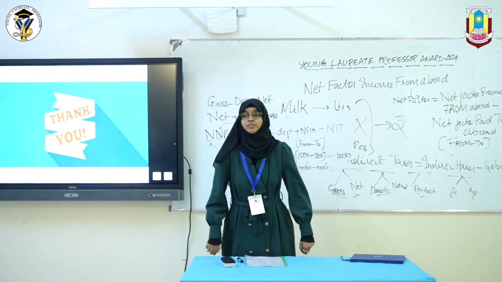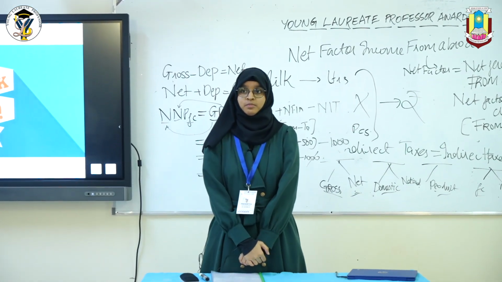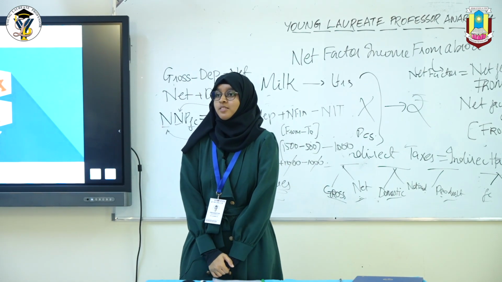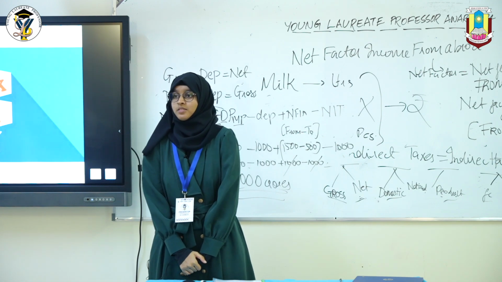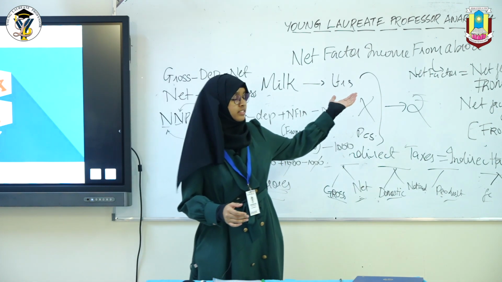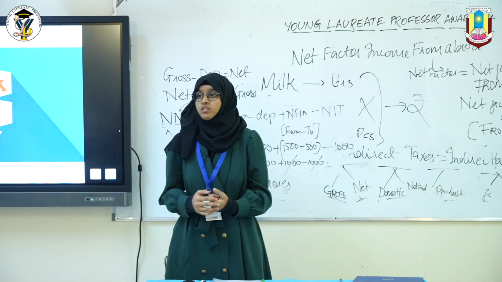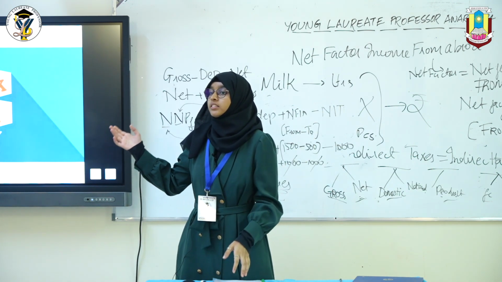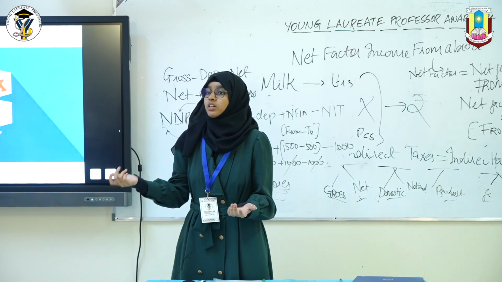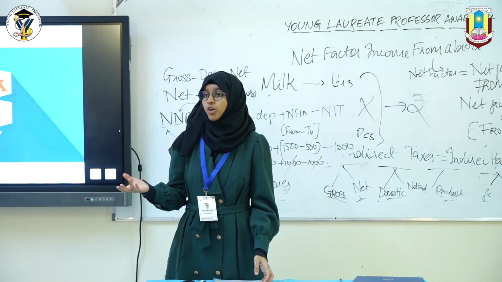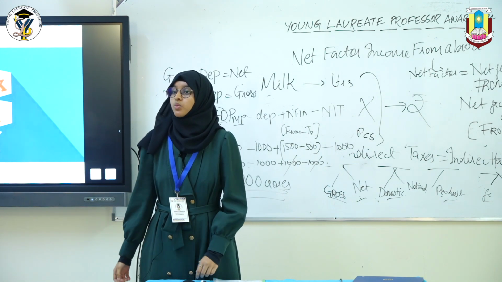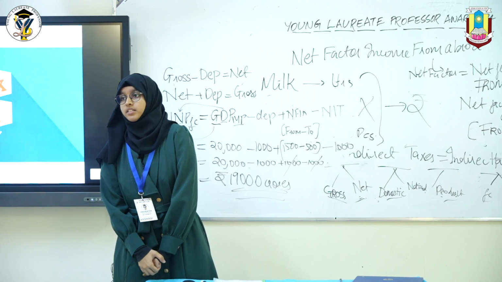Any questions? Yeah. From where does net factor income, NFI, come from? I told the formula, right? Net factor income. Where does the income come from? So I told, like, the money we get from outside, from abroad, banks, and the compensation and remunerations, for which I gave the examples of NFIA.